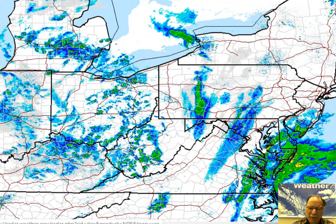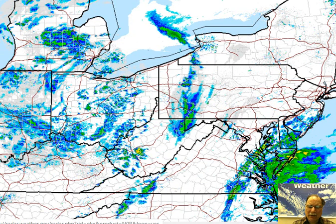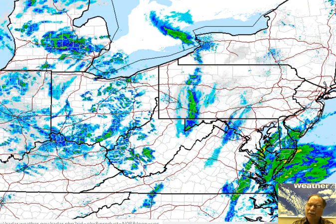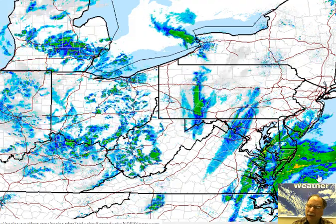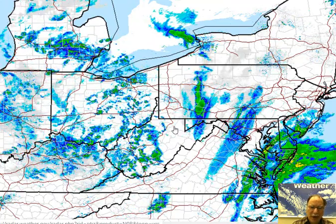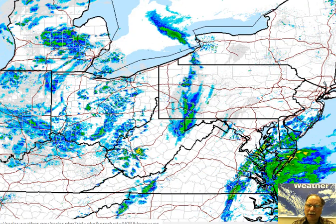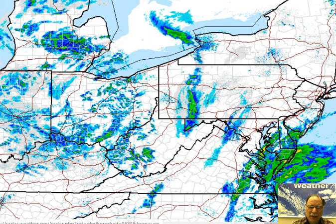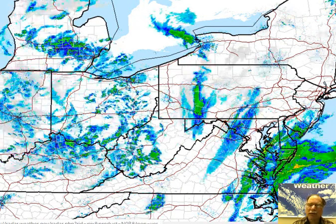Meanwhile, this batch of precipitation over the Delmarva Peninsula all the way down into southeastern Virginia, that's associated with that southern storm system moving off the Carolina coastline right now. So you have the low pressure area representing the southern system, and a lot of echoes now showing up over the Ohio Valley. Again, higher elevation regions of West Virginia could get several inches of snow, maybe even blizzard-like conditions. Now I think Snowshoe Mountain could get really hit hard with some snow during this clipper system passing over West Virginia into the mid-Atlantic region.